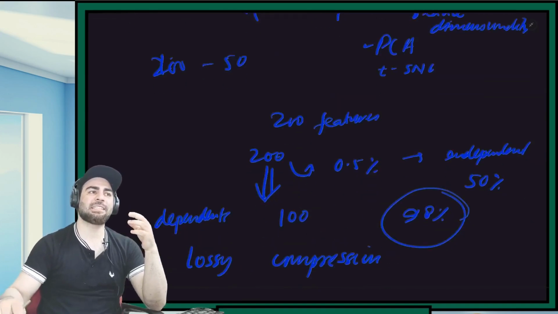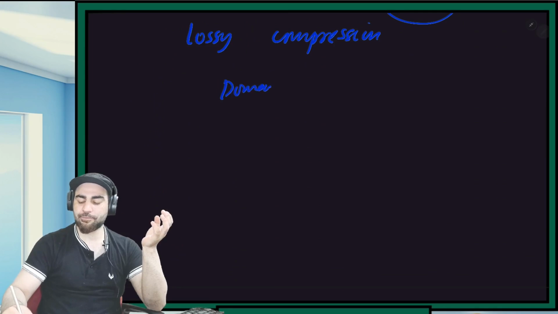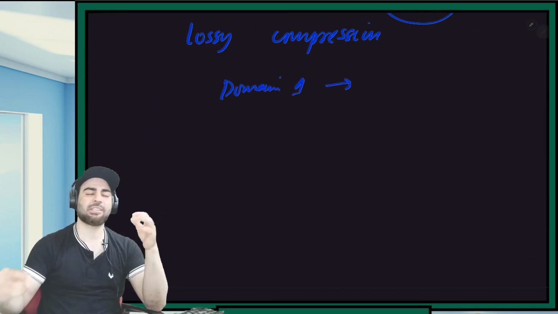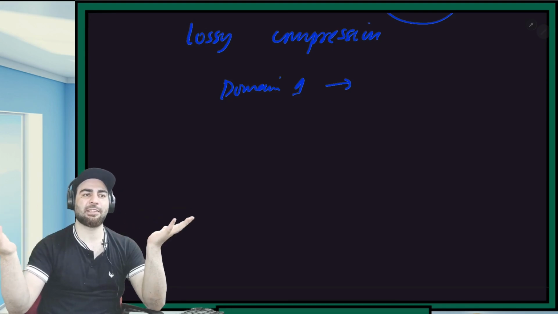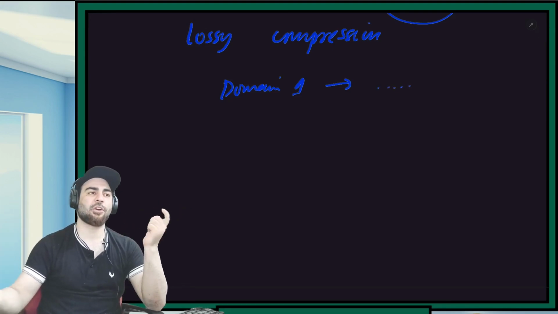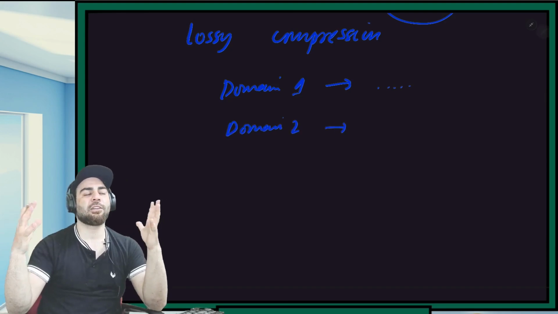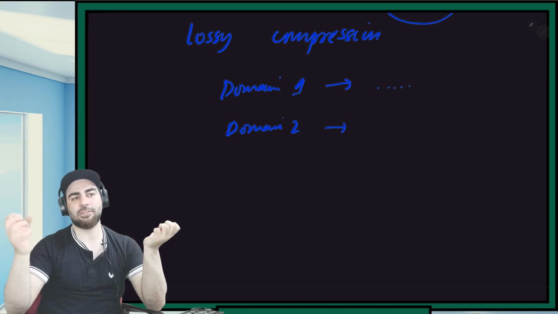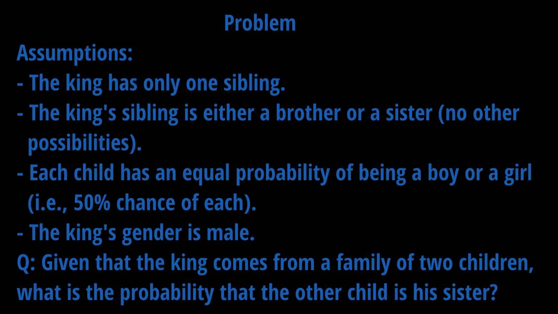And one more thing, let's suppose you are solving two different problems, where the first is from domain 1. The causing process is different. Let's suppose weather: what are the features that affect the weather? There will be some features which will be causing it, or at least which will have some correlation with it. And then there will be domain 2. This domain 2 will have some other features, or some other process which will cause these things. So these two things will be considered independent then.